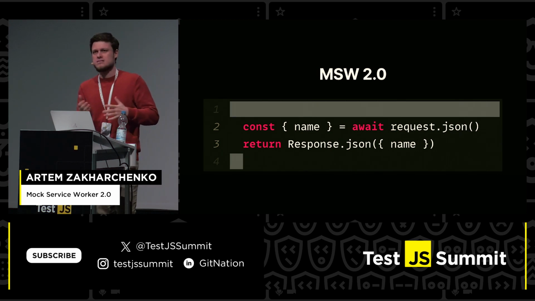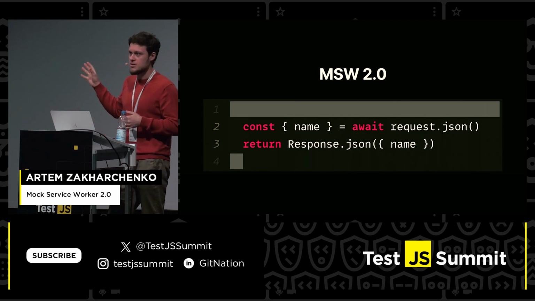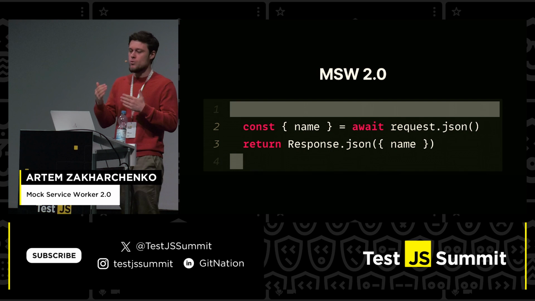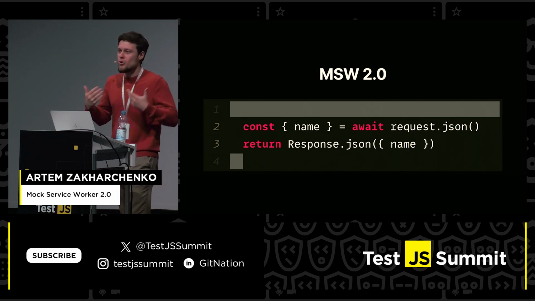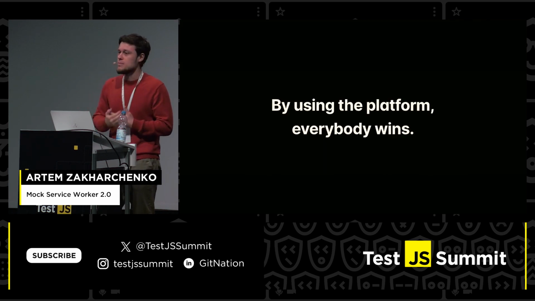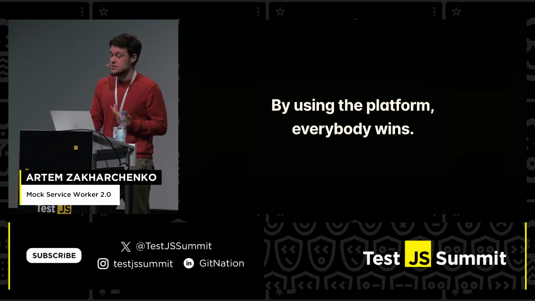JavaScript, to be frank, doesn't have to deal with that. It's quite specific. But if we take a look at the heart of this request handler, at this mock logic, it's all just standard JavaScript. And that's what matters, because the more logic you write here, the more regular JavaScript you will be using. And it became apparent very fast that by using the platform, everybody wins. And I'm talking about developers, and I'm also talking about maintainers, such as myself.